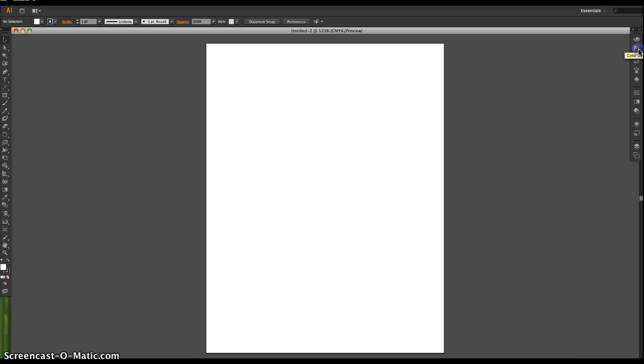And over here is your color guide. You're going to see some color reference. That's a tool you can use to get suggestions as to how you can use color. Here are your swatches and your brushes. Now I don't expect you to understand what these tools do, more or less to see how the tools panel and the panels themselves actually behave.